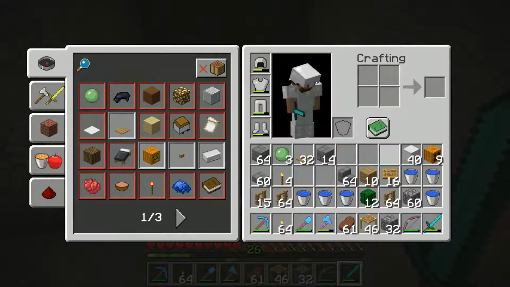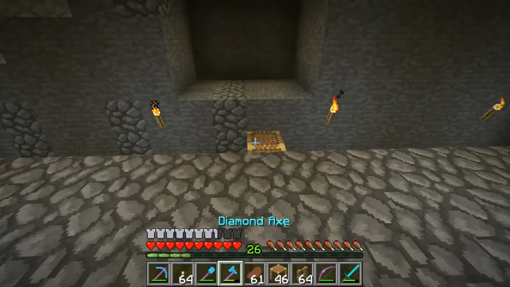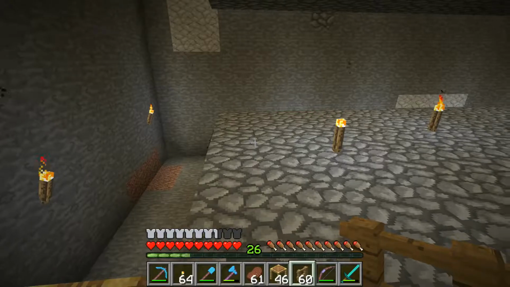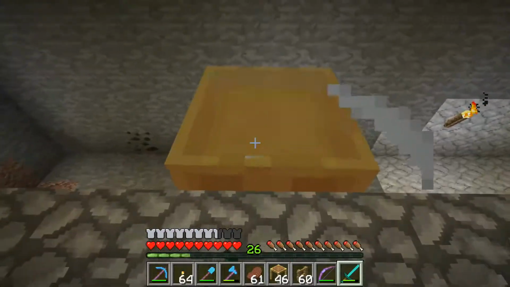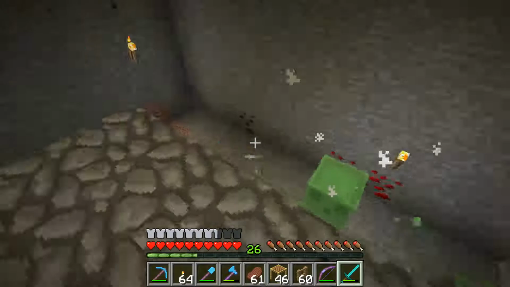Okay, I need my fencing. Let's grab that. Ah, dang, those guys are irritating. All right, we're going to put some fencing up here. And then he got me. All right, he can't bother me now.